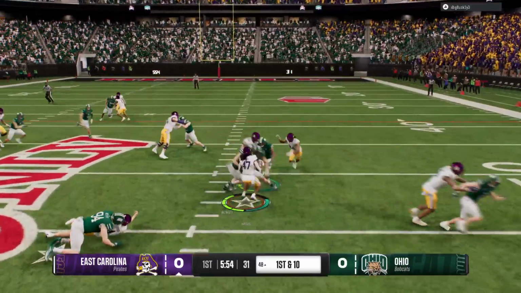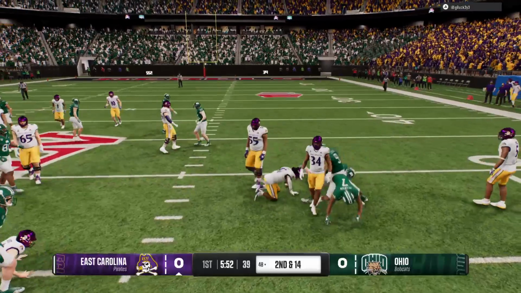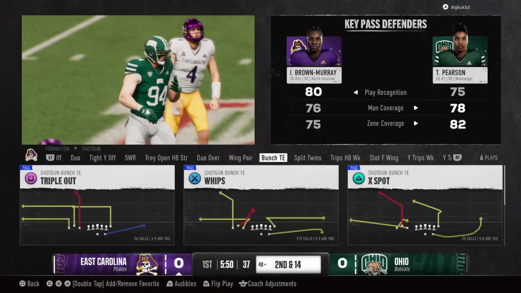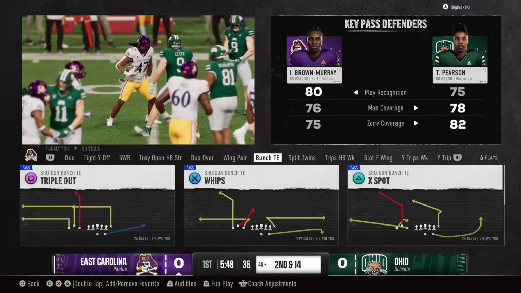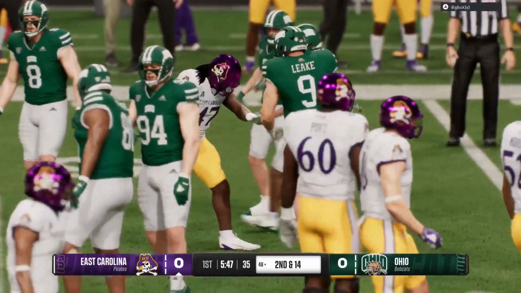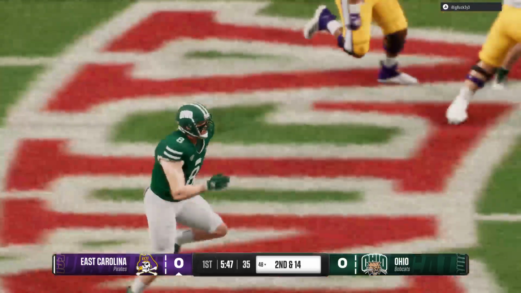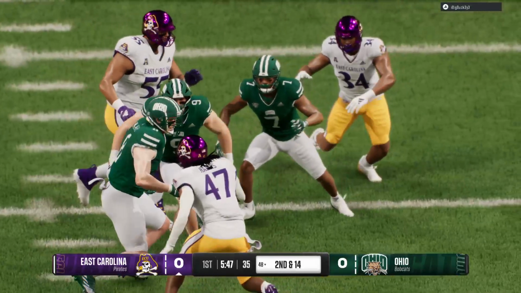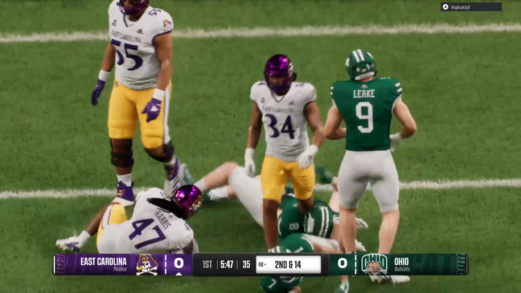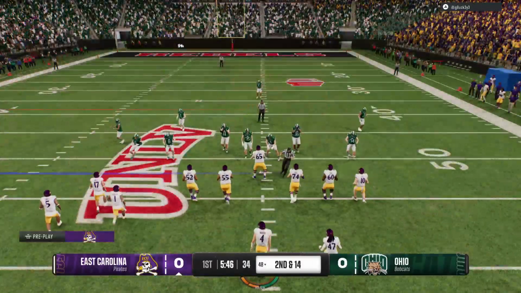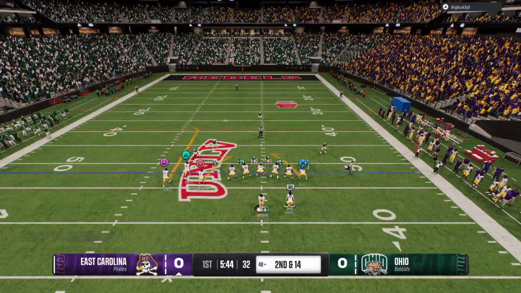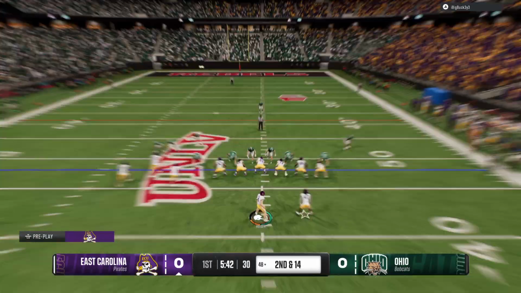He'll pitch it. And that might have been a bad read as the defense just swarms all over the pitch man. Well, they're trying to get that run play going to the outside, but it's the defensive end who does a great job winning his one-on-one and forcing the negative play. Couldn't get him blocked on that last one. Now it's 2nd and 14.